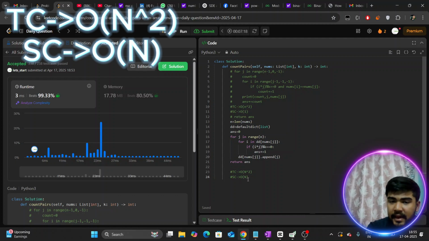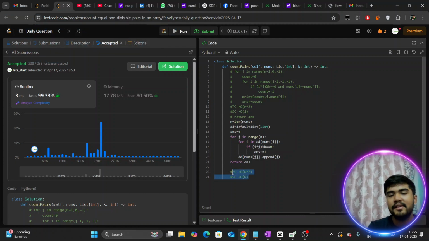But it is some case, because you can see the optimal solution on the worst case is going to be worse than the brute force, right? Because based on the test case, the brute force is able to do its job in big O of n square, and in space it is not taking any space. But this optimal which we are stating as optimal is going to take space. So that is a catch for this particular question.